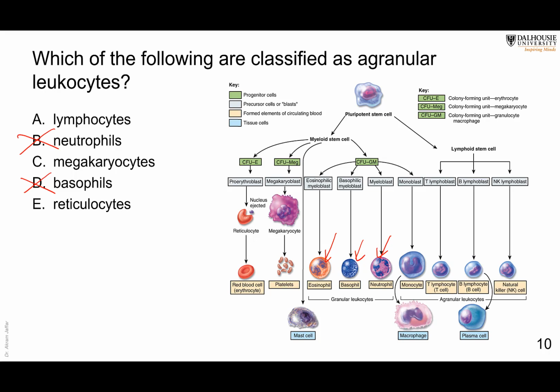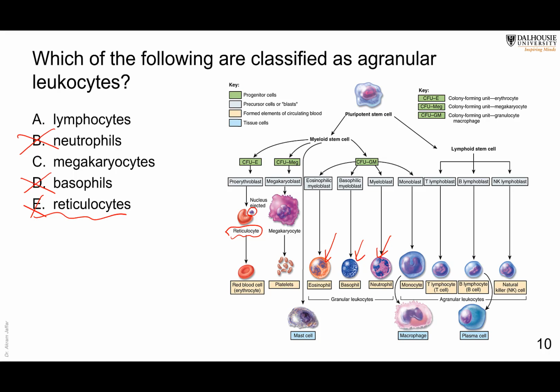Reticulocytes are the newly formed red blood cells as they develop in the bone marrow and reach the blood circulation. They lose their nucleus. At the beginning, they are called reticulocytes, and then they will form the red blood cells as they lose their nucleus. So actually, they are not related to leukocytes. The reticulocyte is one of the stages of the formation of the erythrocyte, the red blood cell.